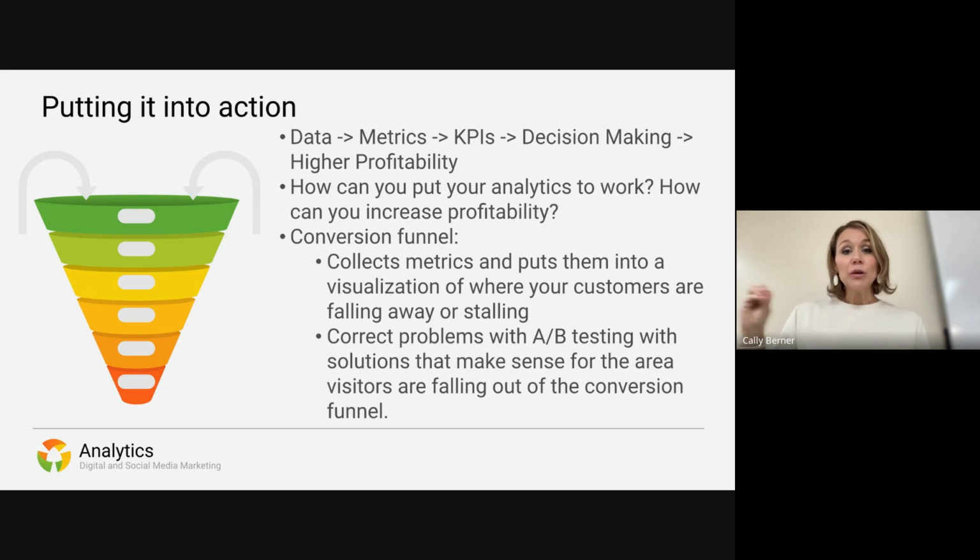Simplify it into a few bullet points when you're meeting with somebody. And if they do have further questions, of course, you can go back to the data and make it a little bit easier and dig through it if needed to answer that question. But what we want to do is identify where there are problems based on that data and look at how we can A/B test. How can we test our advertising? How can we test our pages? And see if we can make sense of whatever the issue is through that A/B testing so that we can optimize conversions and make sure that people aren't falling out of that process before they actually make a sale or they convert with us.